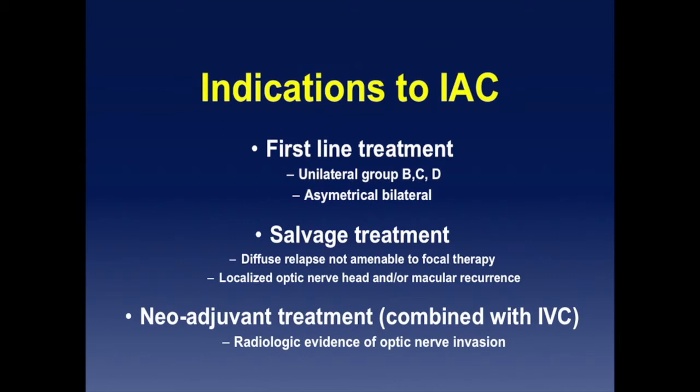Yeah. We have patients with optic nerve involvement, and so far we have applied the systemic approach. Have you irradiated all of those? Do you irradiate the orbit in those? If the section is positive, yes. But if you don't do primary surgery, no. Yeah. We would irradiate if there is clear radiological evidence.